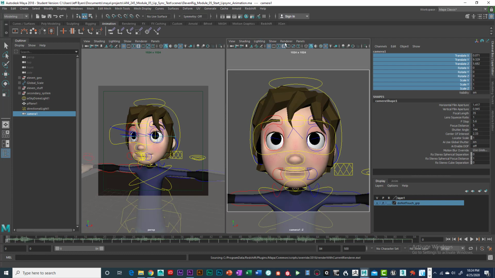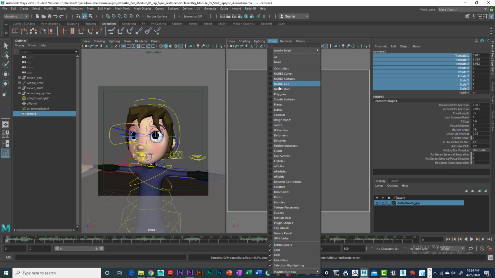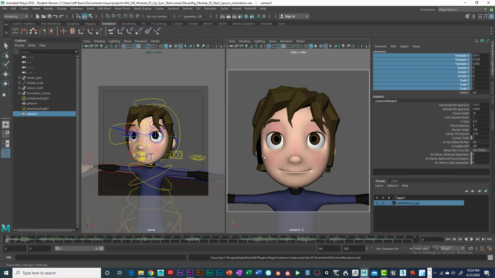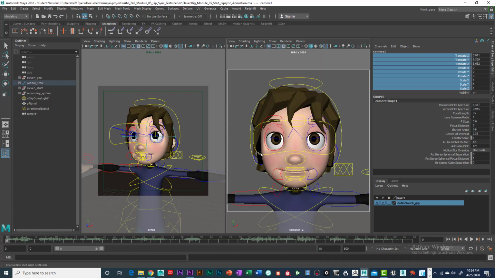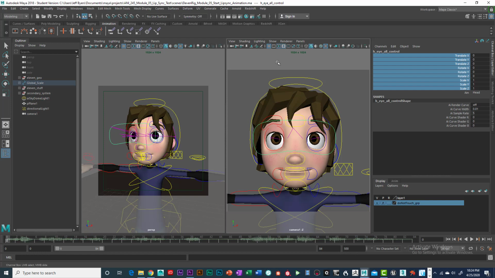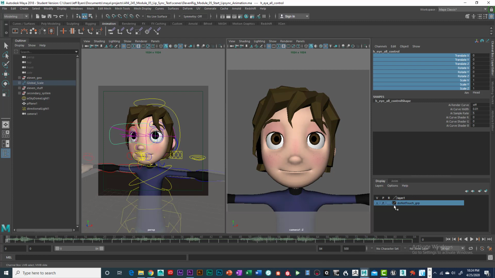So a lot of times you can just go in here to show. You can click on Show None, and then you can go to Show Polygons. So that will clear everything up. Now you can go in here to Show and go back to NURBS Curves again and show everything if you want to be able to click something on and off. Okay, but I'm just going to show no NURBS on there. There we go.